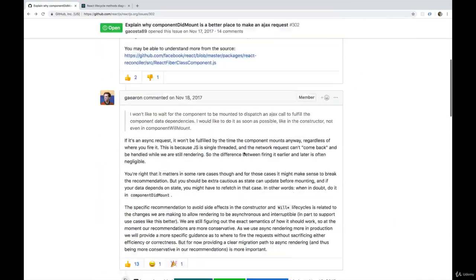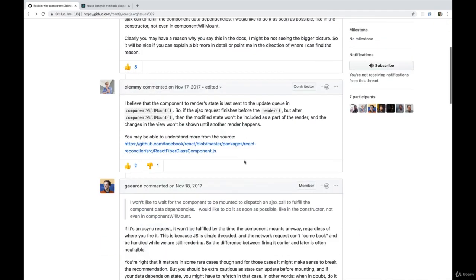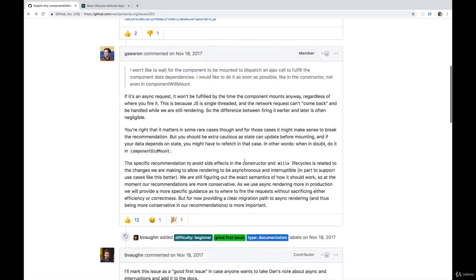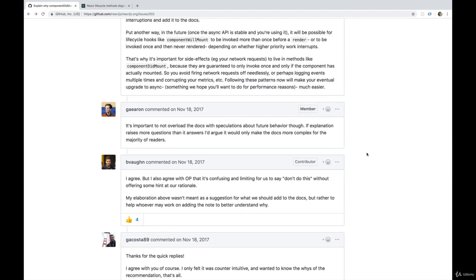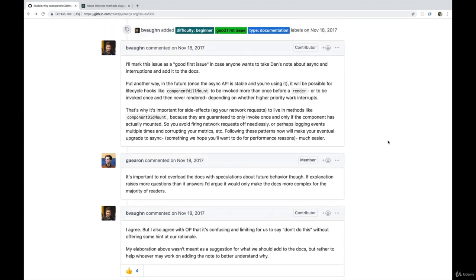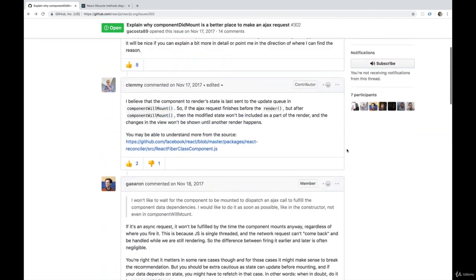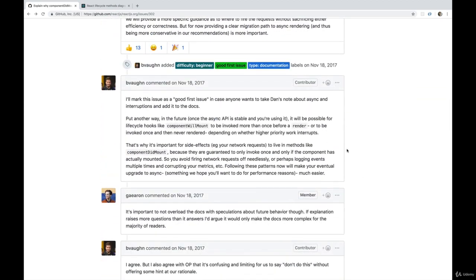And there's a long thread between some of the React developers and some React users who are debating it. The gist of the answer, if you care, is that eventually there will be features in React, future behavior that doesn't exist now, where loading data in the constructor could be problematic. So they're preparing for that.